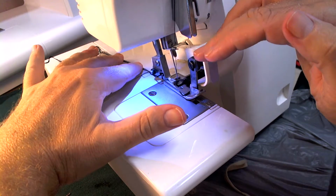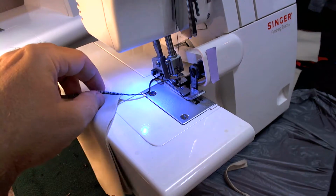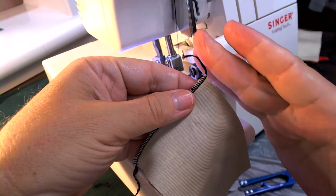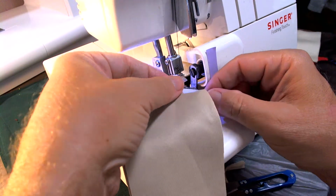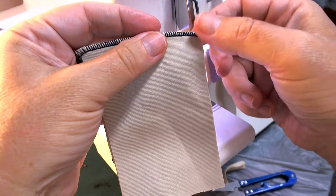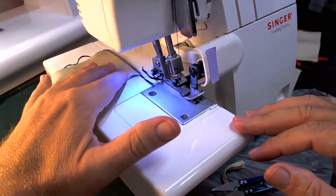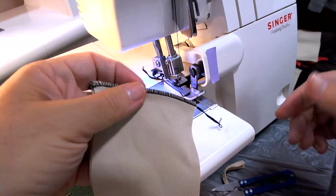Let the machine feed out the tail. And that'll also keep your finish here as square as possible. If you go and pull it right to the left as soon as possible, which everybody does because, ooh, I'm done with it, pull it to the left, you're going to distort your fabric. So stop pulling it to the left. Gently guide it with good follow-throughs directly back a couple inches. Don't worry, I'm going to be saying this probably 10 more times.